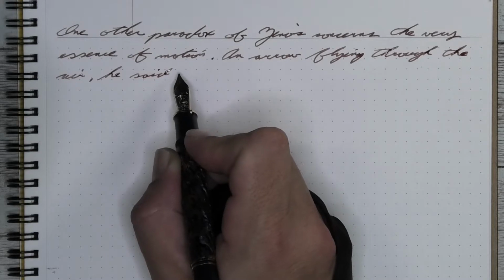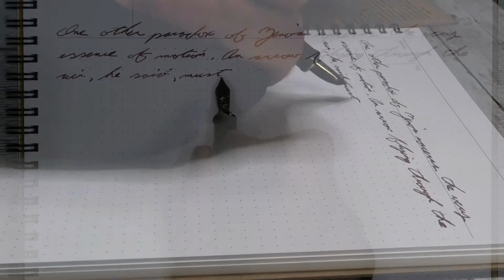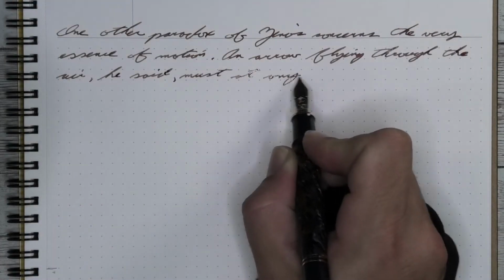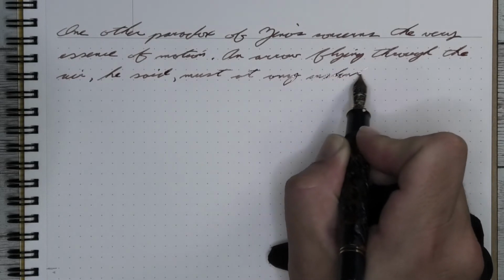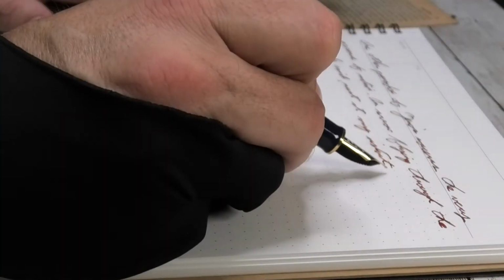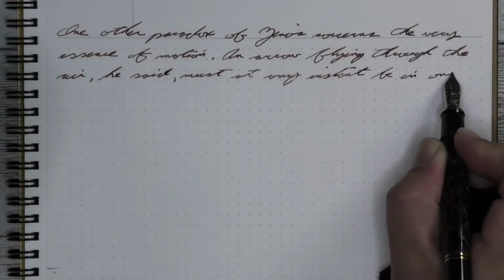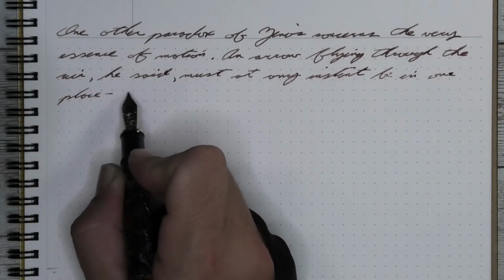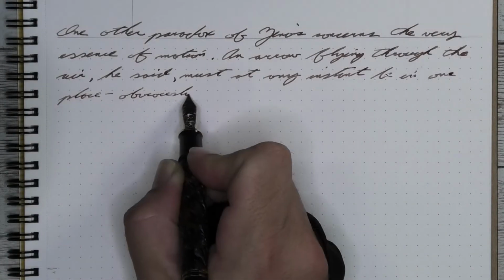I would say, though, if you're not a fan of brown inks, you're probably not going to like this. And in fact, I would say that you probably need to be a bit more of a fan of brown inks to like using this. I can see this as a brown that most people aren't really going to go for. Even though it's really good, I see this as a great brown for fans of brown ink. I like it.